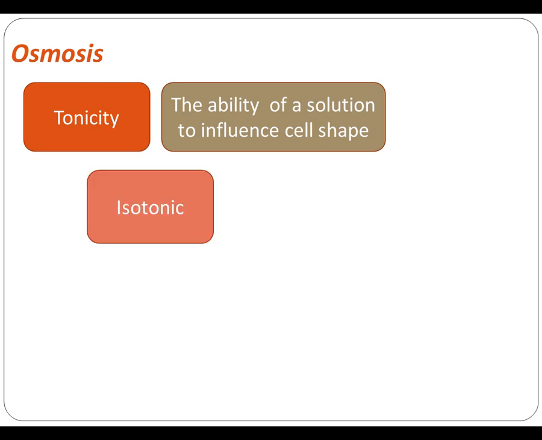In our bodies, most notably the fluid outside of the cell versus the fluid at the inside of the cell, we prefer for the solutions to be what? Do we want a difference in water or solute total concentration? No. So in our bodies, we want solutions to be isotonic. What does the prefix iso mean?